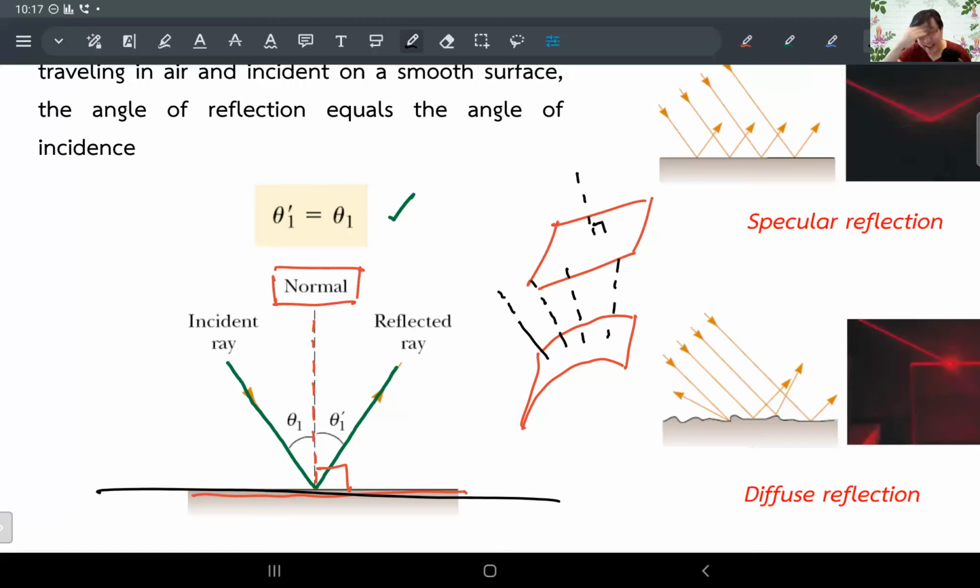Well, the way I say it is, I don't really know why, but it seems like it's just for convenience. It's more convenient when you refer to a line that is perpendicular to the surface. If you want to use a line that is parallel to the surface, it's going to get difficult from time to time. You will see that more and more in the third module.